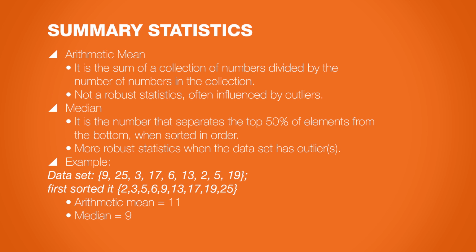In descriptive analytics, summary statistics are used to summarize, group, or aggregate a set of observations in order to communicate the largest amount of information as simply as possible. The arithmetic mean serves as a standard aggregation technique. It is the sum of a collection of numbers divided by the number of numbers in the collection.